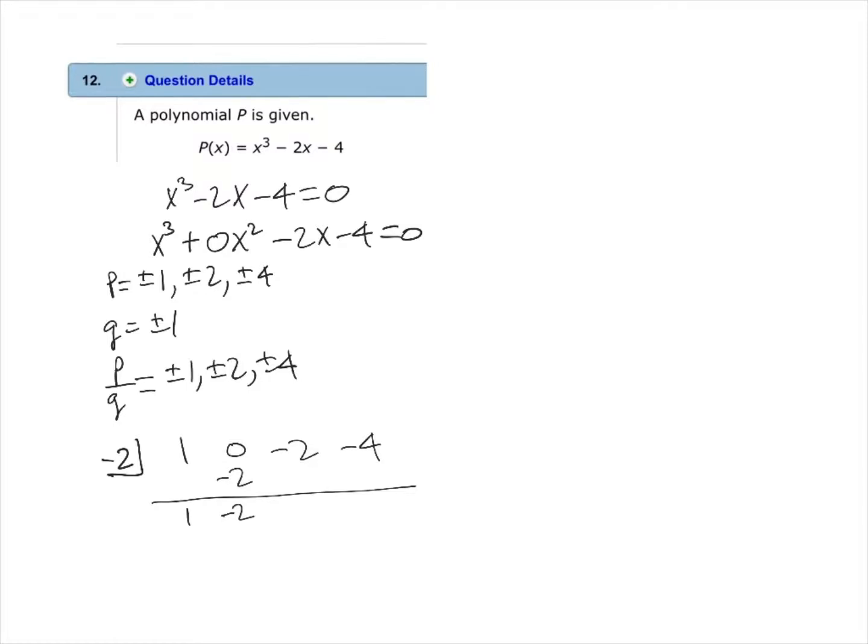Add and we have minus 2. Now multiply minus 2 times minus 2 and that gives us positive 4. Add and we have 2. Now multiply negative 2 times 2. That gives us negative 4, which is negative 8. We are looking for a 0 in this position. So we will try another value.